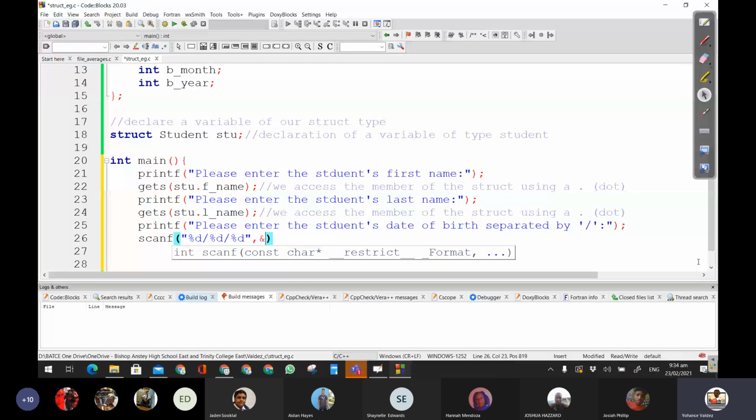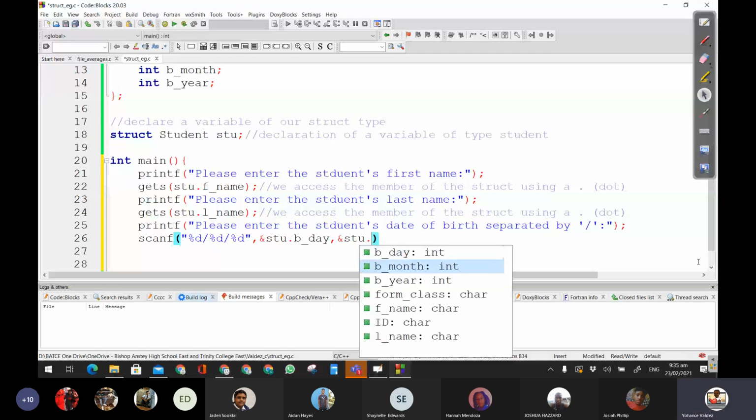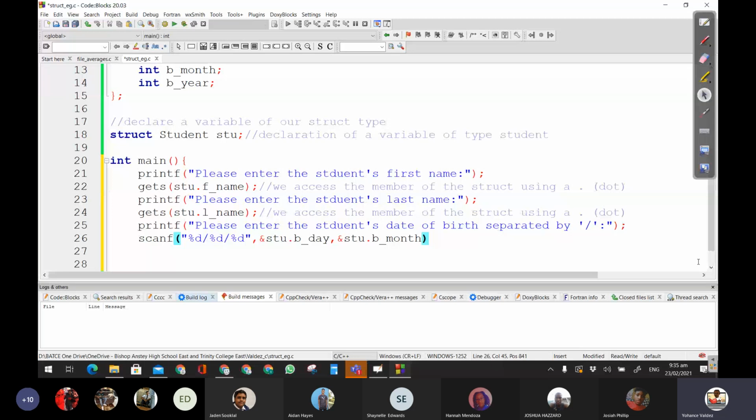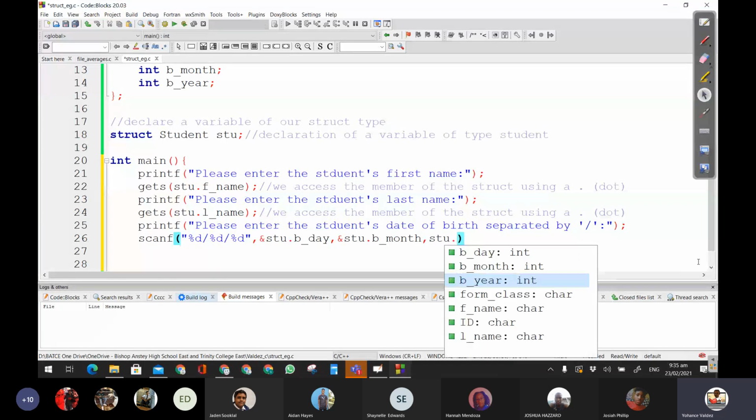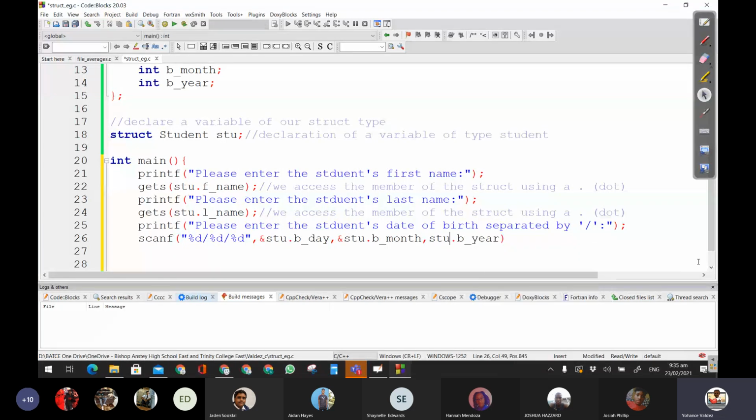And we have to put the ampersand in front of it, stu dot b underscore day, comma, b underscore month, comma, stu dot b underscore year, with of course the ampersand in front of it.